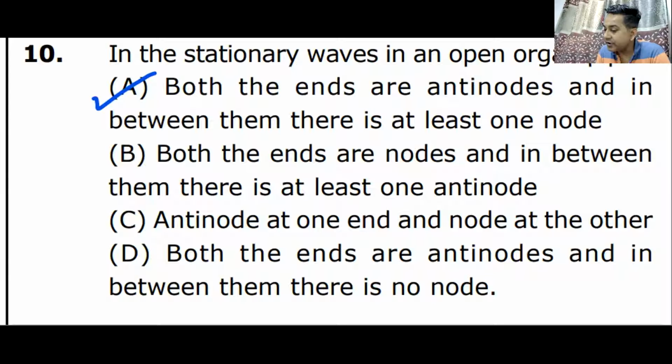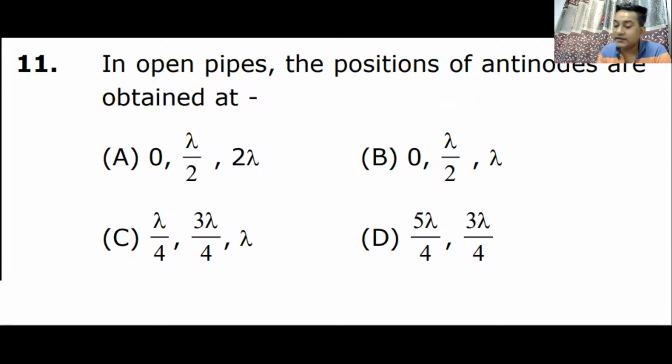Well done. Let me see if you can give me the answer for this one. These are the type of questions that you can expect in the exam. In an open pipe, open at both ends, where are the nodes? Where are the nodes is what they are asking us. You have 4 options. Can you tell me which is the correct one? Where are the nodes located? Oh, where are the antinodes located? Sorry. Where are the antinodes located? We've already drawn the diagram and we know where the antinodes are located. Where are they located? Please let me know.